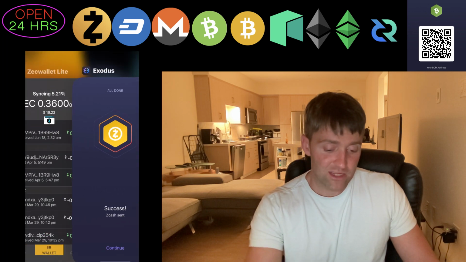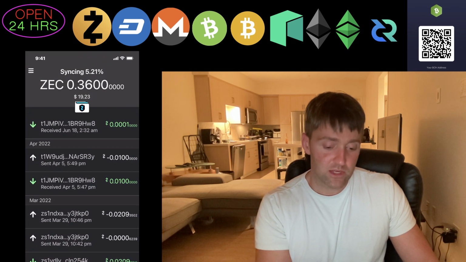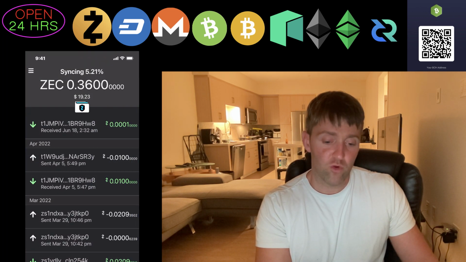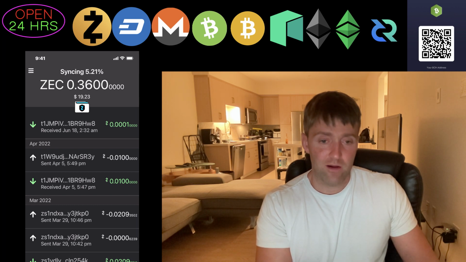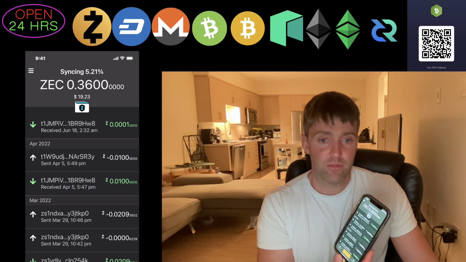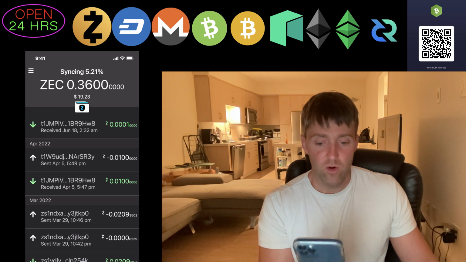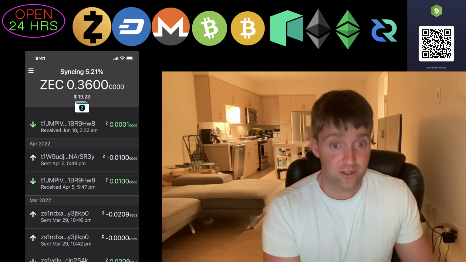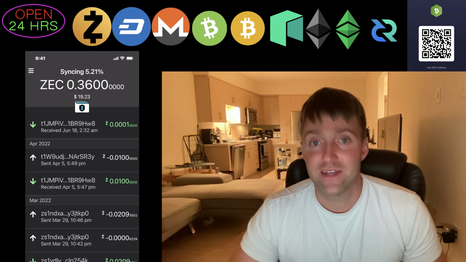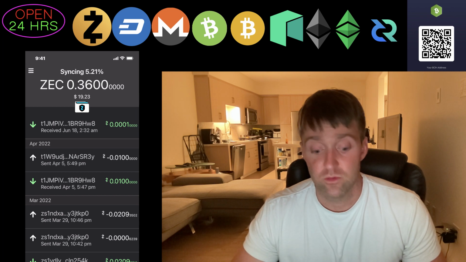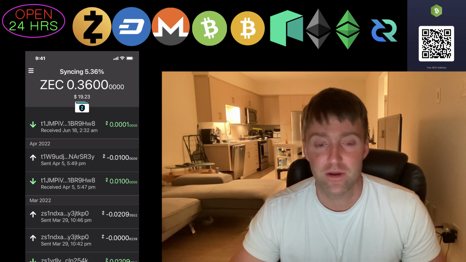Now, let's see how fast it really is on this Zcash Lite wallet that I downloaded over a year ago that's been on my phone. That's interesting. The balance still says the same. Still says $19, so it should be $22.23, right? Because I just said Zcash was fast. Zcash is fast if I send it to a transparent address. But I just did that and nothing happened.